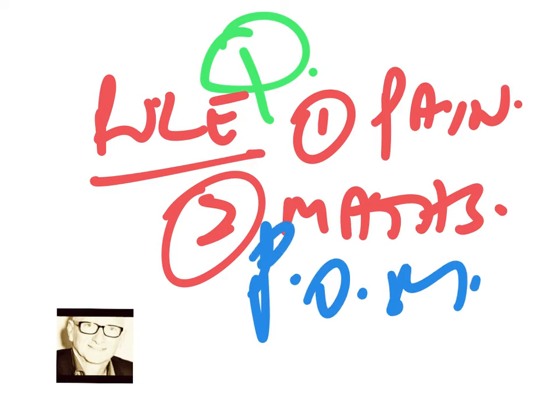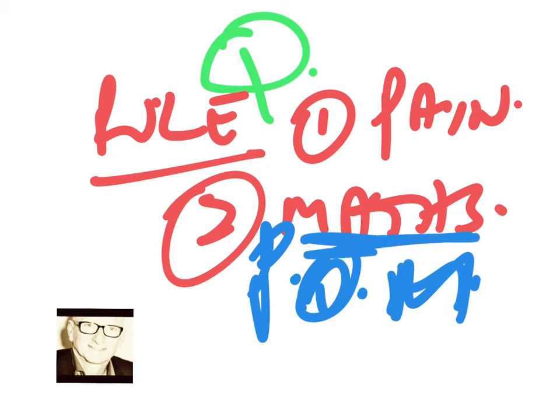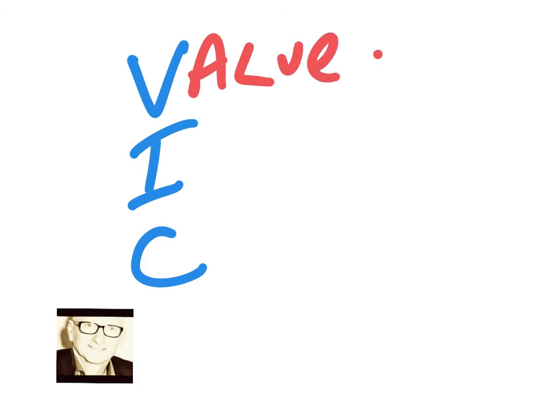You need to have gone through pain point, problems, present situation, future plans. You need to have looked at outcomes, opportunities. You need to have looked at what the objectives are or even the obstacles, and you need to find out the motivations, and you need to do the metrics and the mathematics, the maths. If you haven't discovered the maths and haven't discussed the maths of the problem and the maths of the upside, you do not go to the next stage. The other component is this, the IC. 1, the maths. What is the value in moving from where they are today to where they want to get to? If you haven't discussed the maths and the dollars, do not move forward.